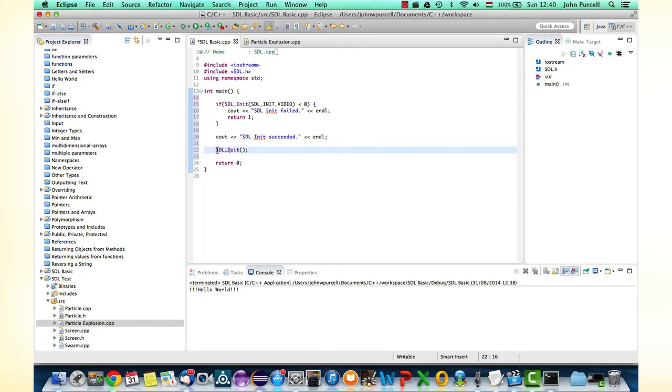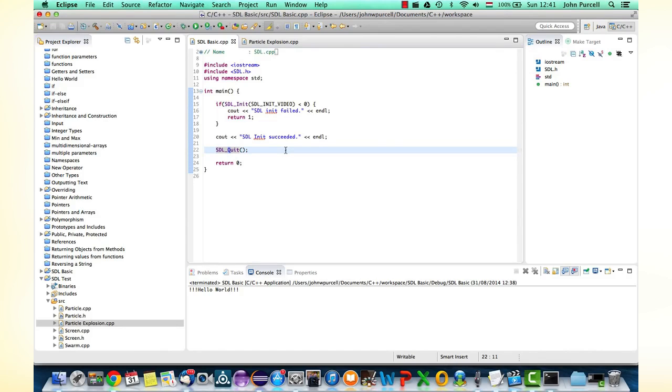So we've got capital SDL underscore and capital letter at the beginning of the subsequent word, but the rest of it is lowercase. There's no fixed convention about how to separate words or break up names in C++, and they decided to prefix stuff with SDL and an underscore, which is fair enough, and then capitalize the first letter here. So we should be able to build this program and run it.